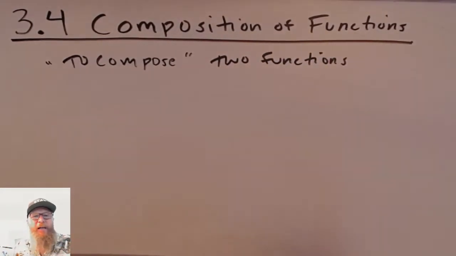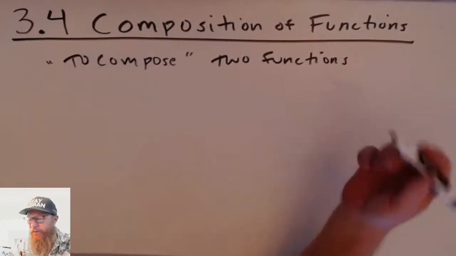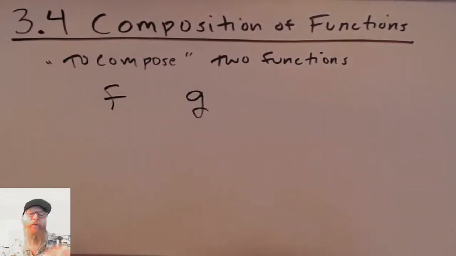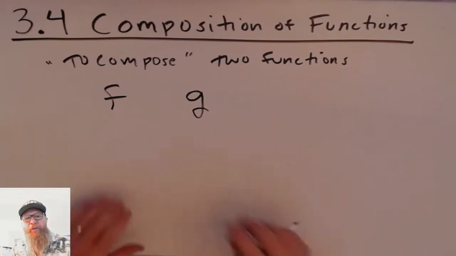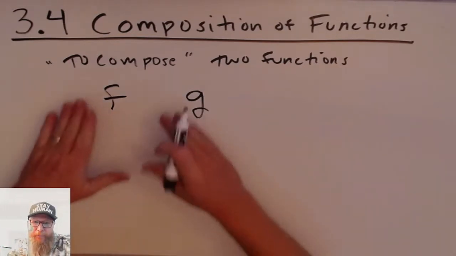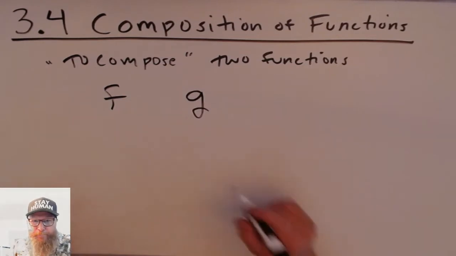Now the classic names for functions are f and g, although there are lots of other names. There's h, there's p, basically any letter of the alphabet could be the name of a function. And we try to avoid things like O and X and Y and things that are already being used for other things. So we try to use special names for functions. I will try to keep it simple and just use f and g in this lecture.